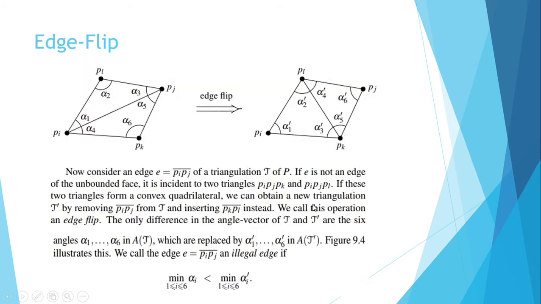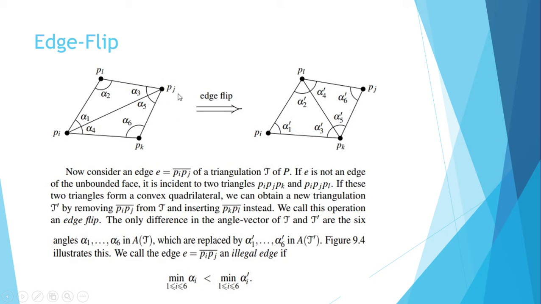This is Thales theorem, and next is edge flip. Consider this convex polygon, that is, a convex quadrilateral. After a triangulation is done, this is the existing quadrilateral, such that pi pj is an edge of the triangulation. Since it is a convex quadrilateral, we can flip the edge and have another triangulation. After an edge flip, pk pl becomes an edge, and the edge pi pj is destroyed.